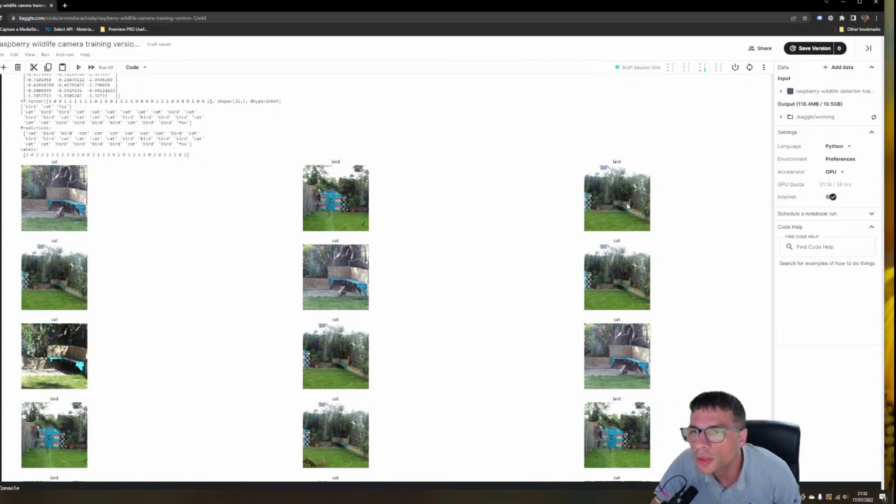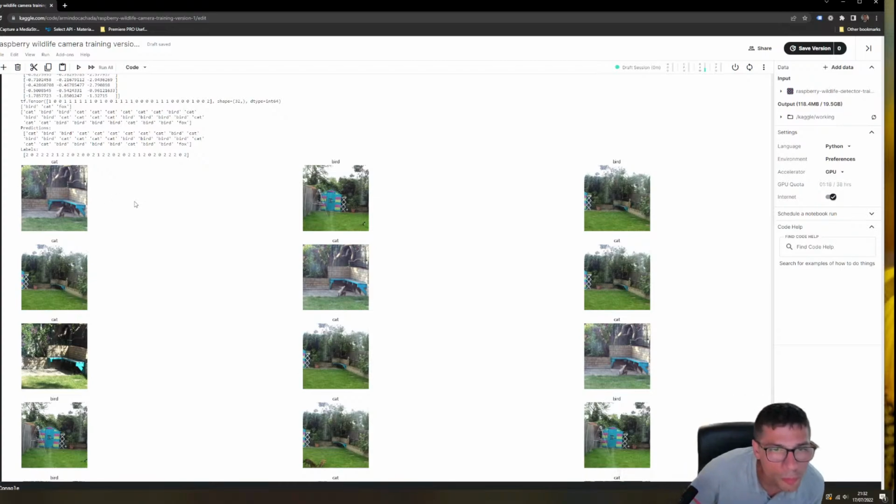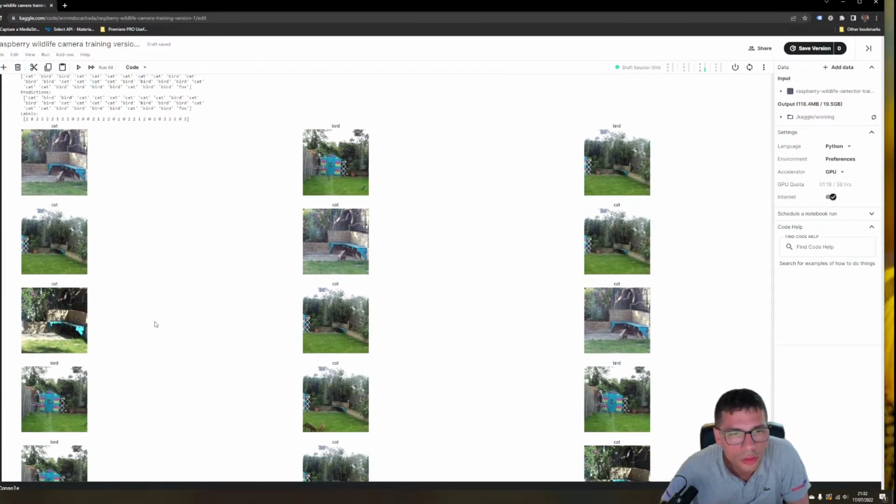I don't know what this one is, to be honest. I don't see anything here, but it might be that there was something on the left-hand side. Because we've cropped the images, we might have lost our subject. So that's something I need to investigate later. I don't see anything here, so I might have a problem with my data set. It might actually need a cleanup, or it might be that I'm cropping where I shouldn't. And that will become an issue as well. Maybe that's another reason why it's not training very well, because the cropping is not helping.